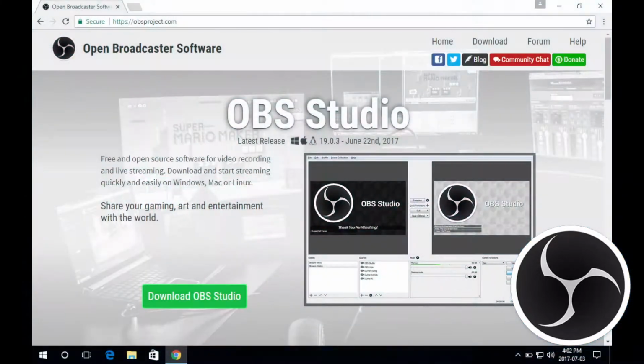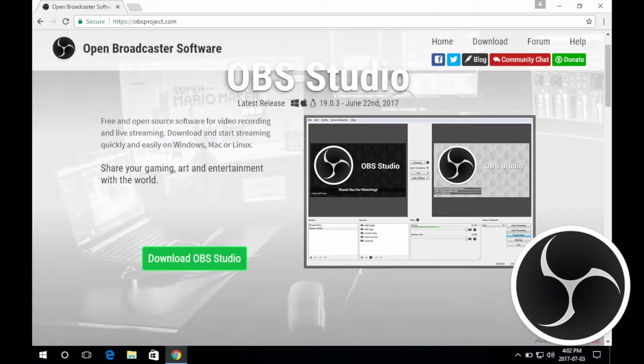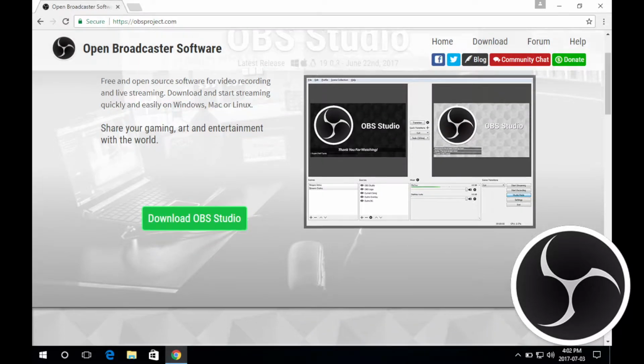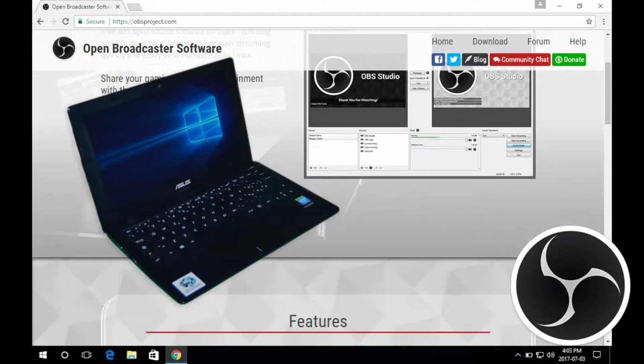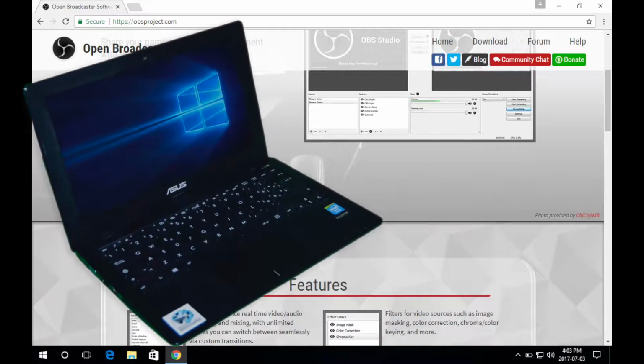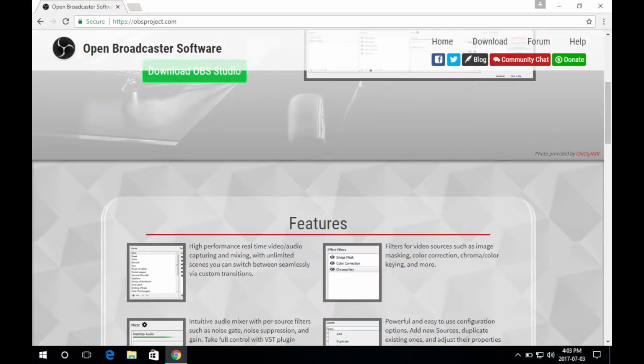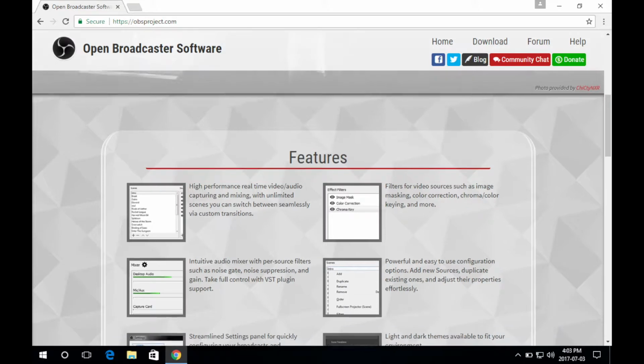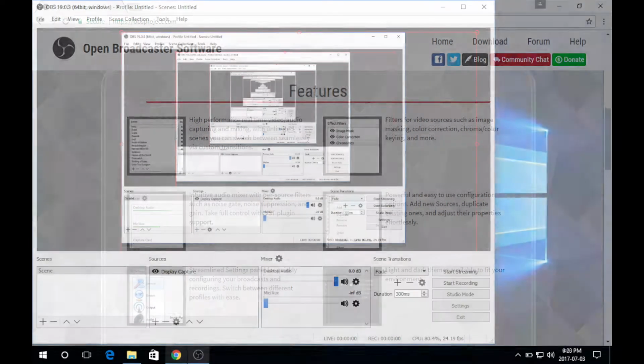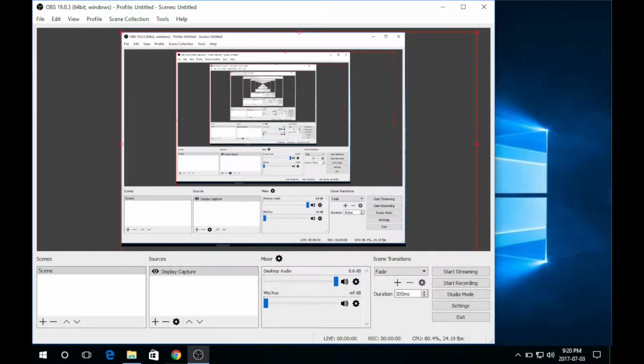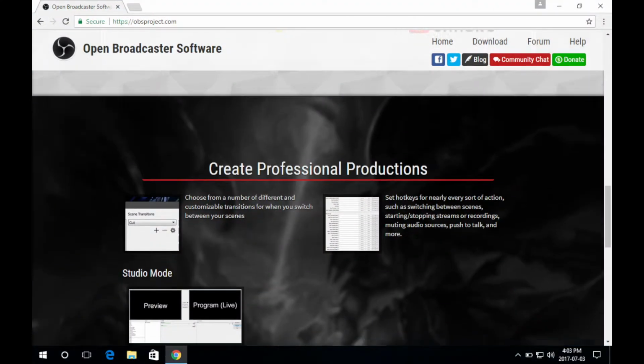Number 3. OBS Studio. OBS Studio is a free and open-source software suite for recording and live streaming directly from your Windows PC. It provides real-time source and device capture, scene composition, encoding, recording, and broadcasting. The user interface takes quite a bit of time to figure out, but once you understand it, you'll find out just how powerful it is. I find it really useful for Windows screen recording.